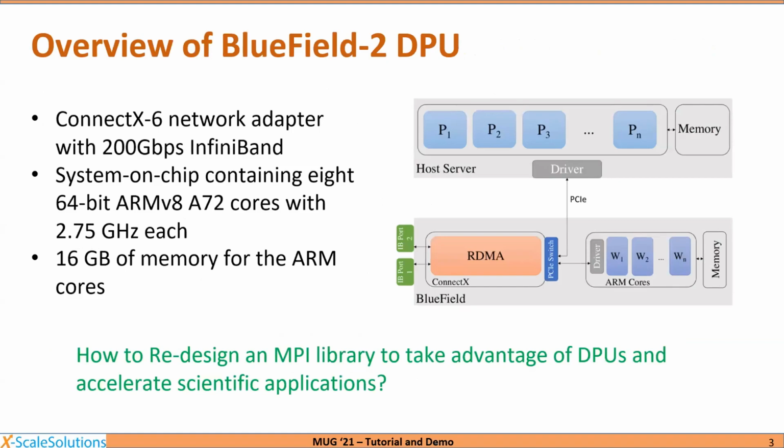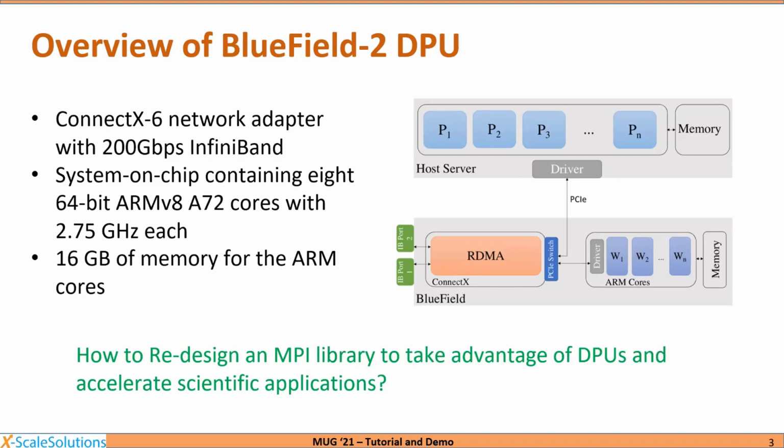To this end, especially for this library as well as for this demo, we're looking at a particular DPU, the NVIDIA BlueField-2. On the right, we show the overall high-level picture of how a node looks. On the top is the server, the most popular kind: a bunch of CPU cores with memory attached to it. And then on the lower part is the DPU part.